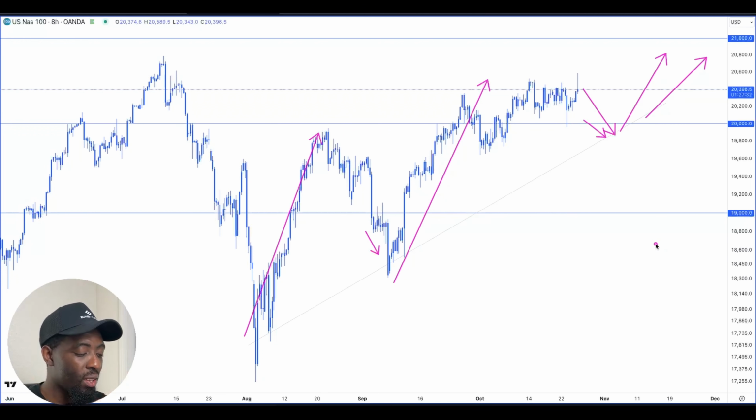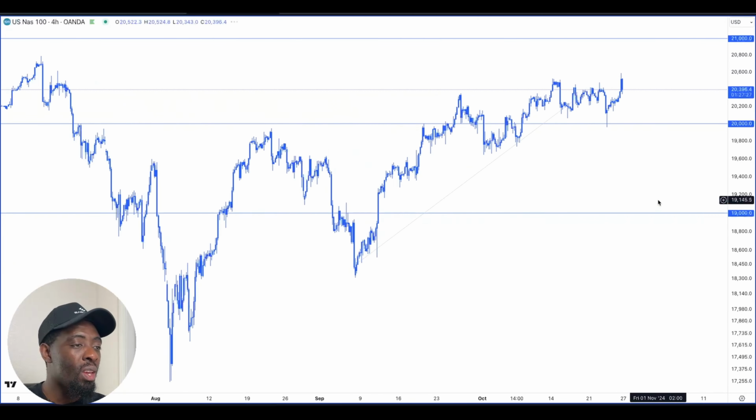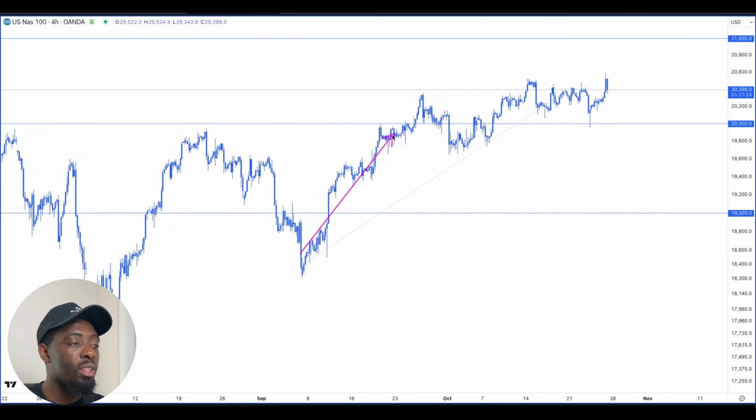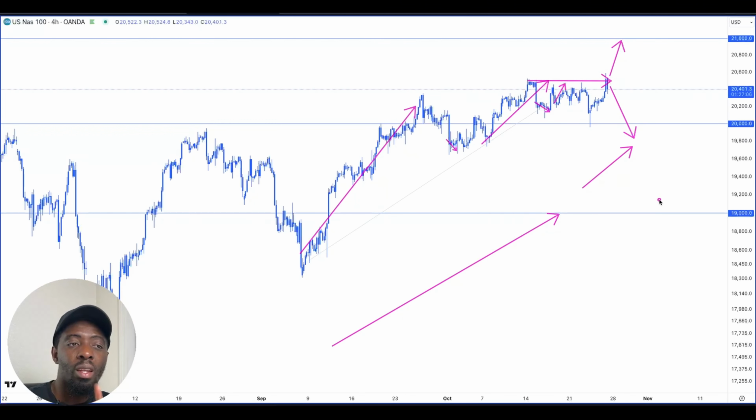That's quite easy. So let's step down to the 4-hour time frame and I'll show you. On the 4-hour time frame, if you look at the same thing, there's an impulse, there's a correction, impulse. You had a correction here, failed to take out these highs or to stay above this area to take prices to 21,000. So currently I'm expecting prices to then sell maybe to like 20,000, respect the move that's coming in from the 8-hour time frame, and then we'll reattempt this move to see if we can take prices all the way to 21,000. So that's what I'm looking at on NAS100.